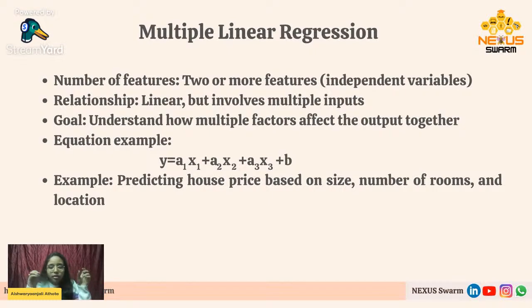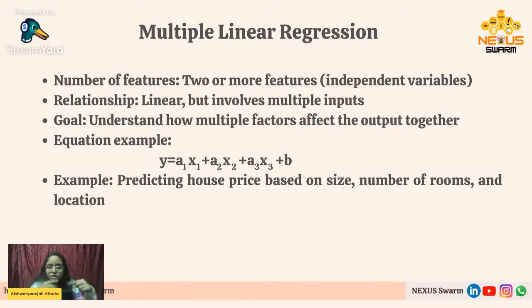Suppose there are so many factors that affect the output; then when selecting the model, we have to select multiple linear regression, because it depends upon multiple factors. But we can choose simple linear regression when the output is not that dependent on other variables, I mean the other factors or features.